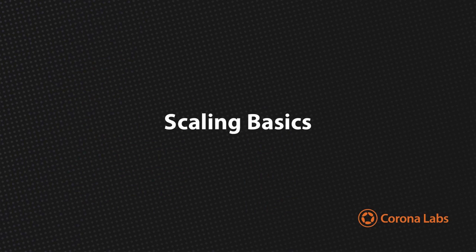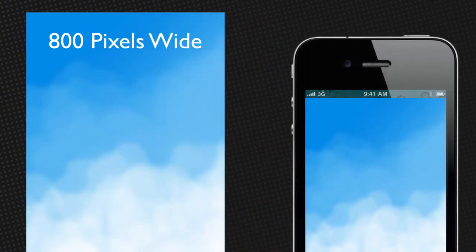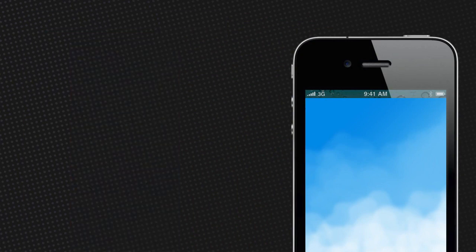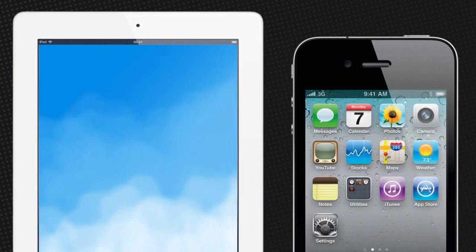Remember that if you declare your content area as 800 by 1200, it scales across devices. Accordingly, when you place a basic image on the screen in Corona, it will be displayed in relation to the content area. For example, if you create an image that is 800 pixels wide, this image will span the entire width of the content area on all devices. In some cases, the image will be scaled down slightly, for example, on the iPhone 4. However, on high-resolution devices like the Retina iPad or Nexus 10, the image will be scaled up.